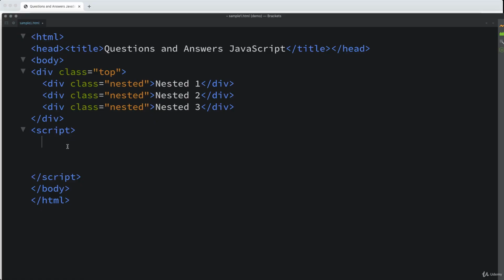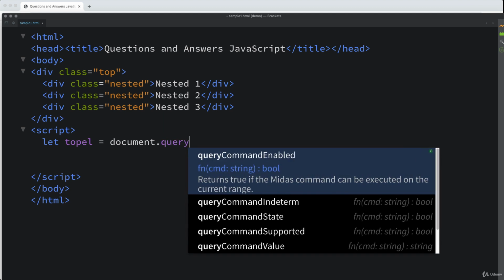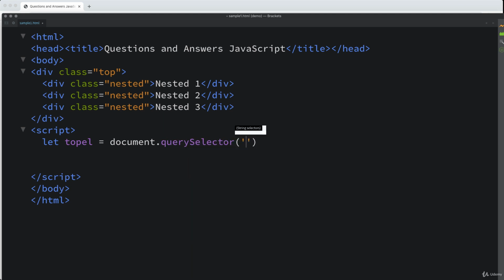Let's apply some JavaScript and remove the elements. So first, let's make a selection of the element that we want to remove. So this is going to be the top element that we want to remove, and selecting it using the document object and using query selector. We're going to select the element with a class of top. So just indicate that with a dot and top. So that will select that element for us within that object so that we can use that.